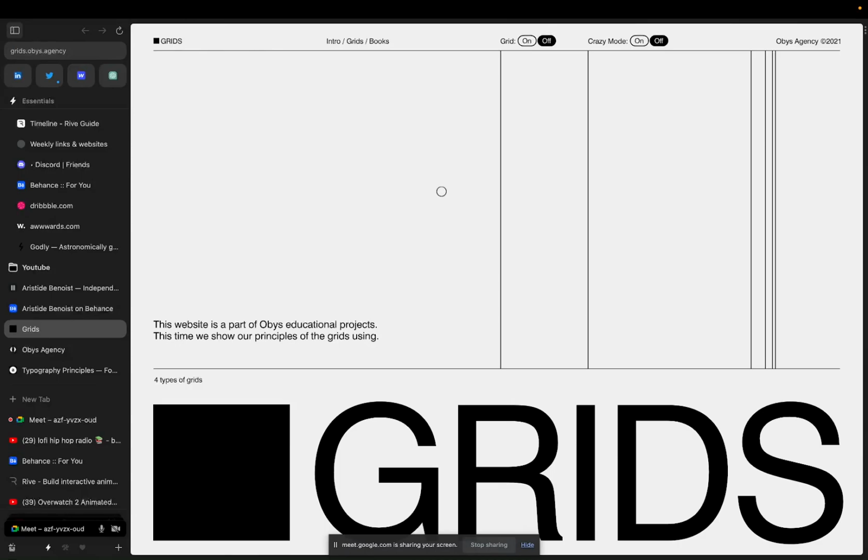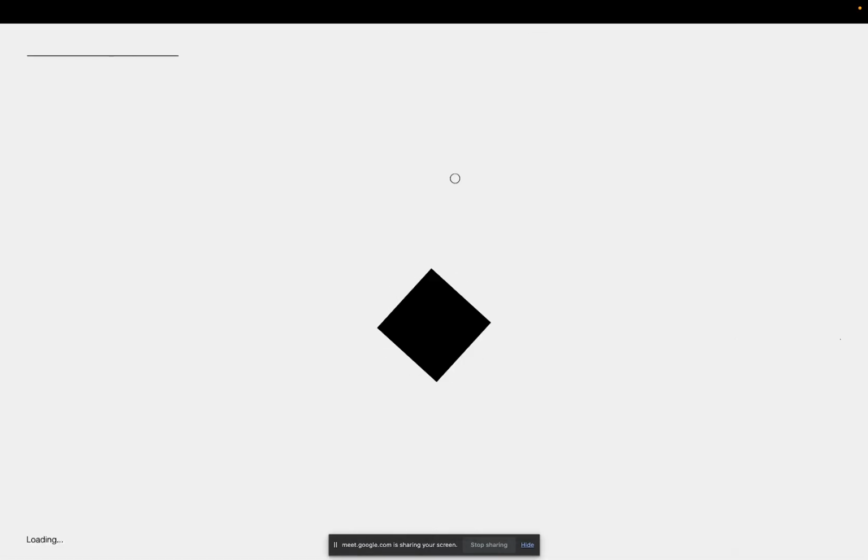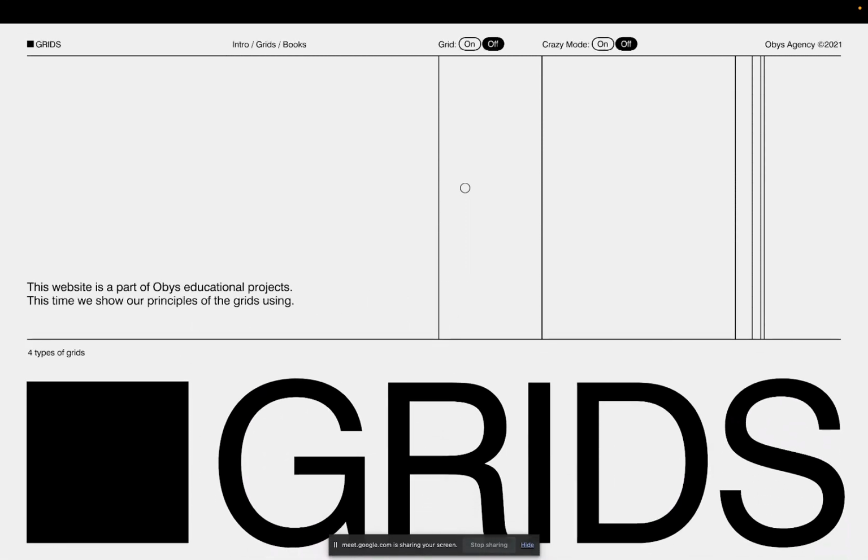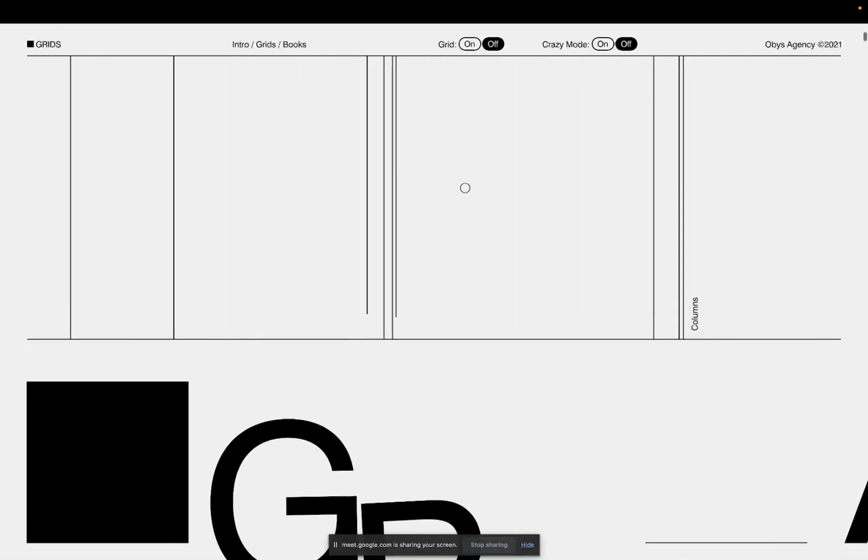From coming across this website, this is where I was like, you know what, let me start exploring this whole idea of using interesting grids. Before, I typically used grids, but I have never used them to this level of, should I say, formality? This is where I really started exploring: how do I implement it in my design?